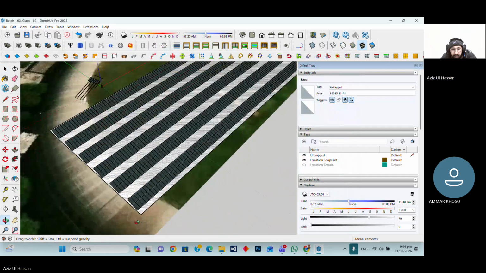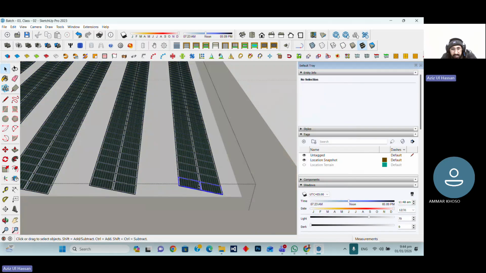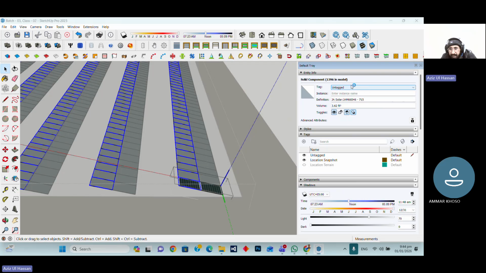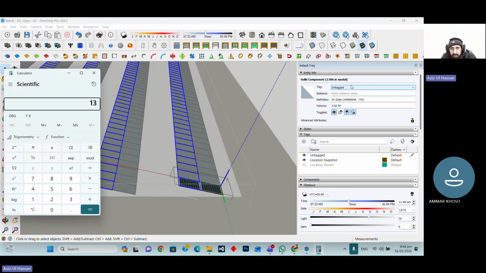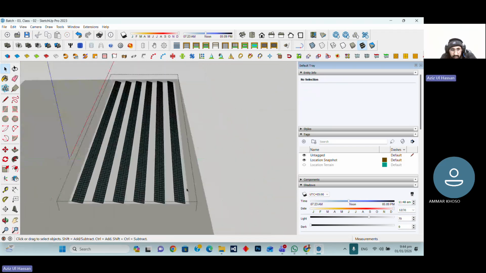Okay. Now I'm checking how many panels are installed there. So here 1396 panels are installed, 715, so around a 1 megawatt system is installed here. So what will I do?